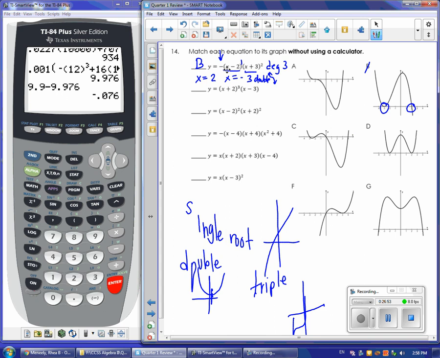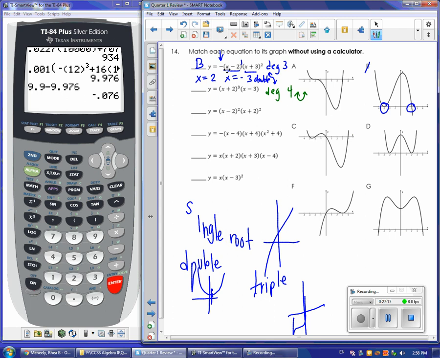This time I have x plus 2, the quantity cubed, times x minus 3. If I count up all the factors of x, since that first one is cubed, that's a triple root. If I add in the other factor of x, that means I'm dealing with a function with degree 4. Since the leading coefficient is positive, I know from far away my long-run behavior is going to look like both ends are going to be pointing up.